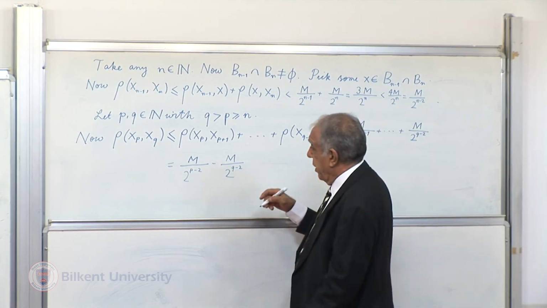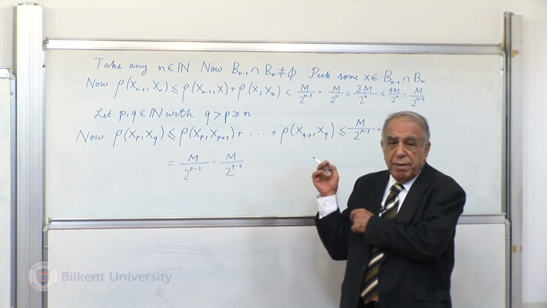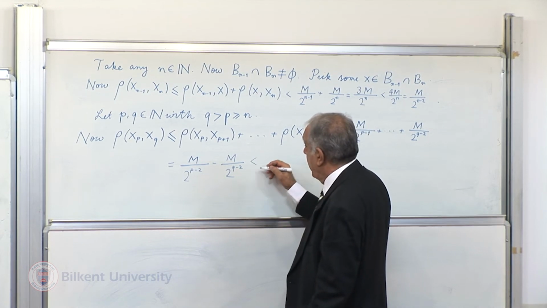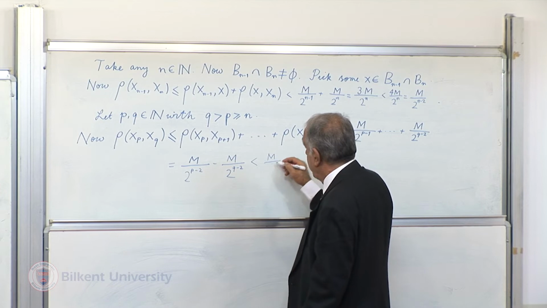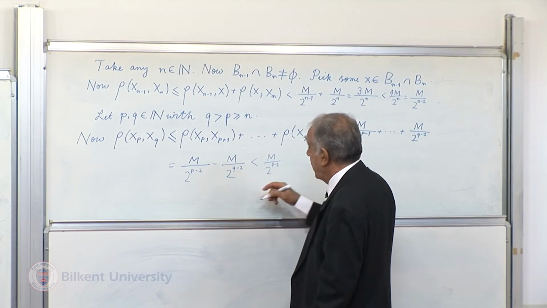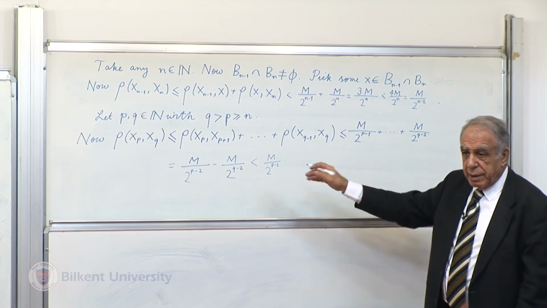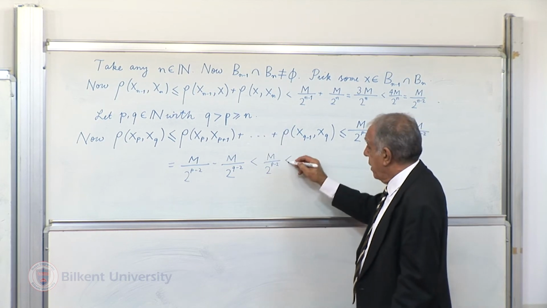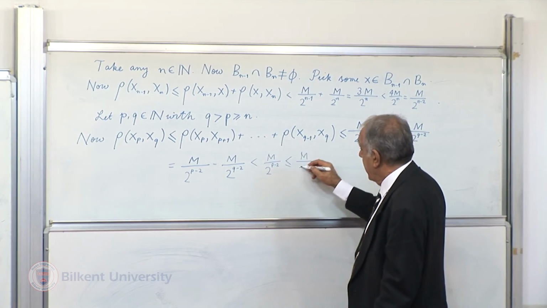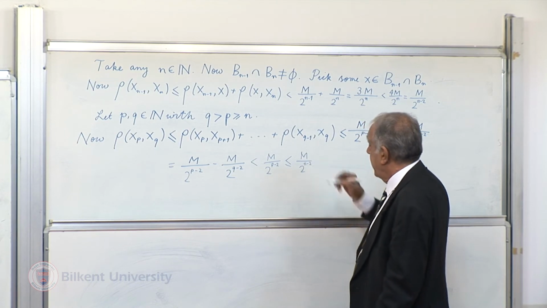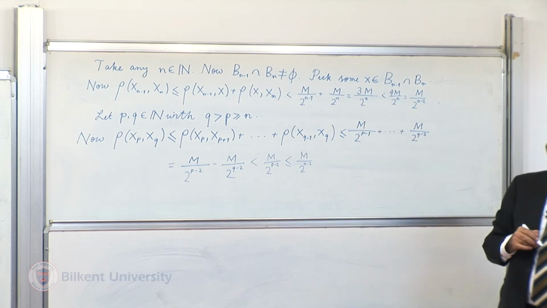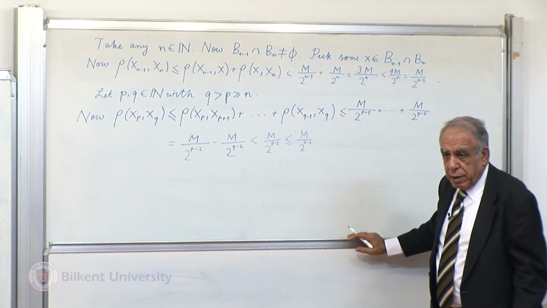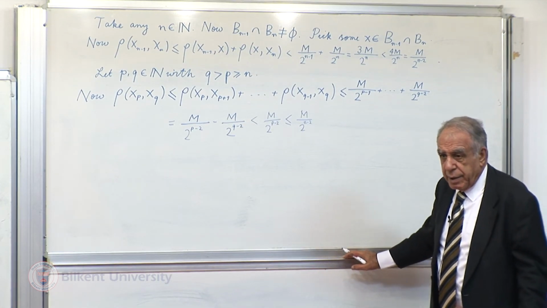But now, again, as I need something which converges to 0, I can be rough. Well, this will be less than m over 2 to the power p minus 2. I can forget about the term which I subtract, but p is larger than or equal to n, so this will be less than or equal to m over 2 to the power n minus 2. This estimation now will easily allow me to show that xn is a Cauchy sequence.